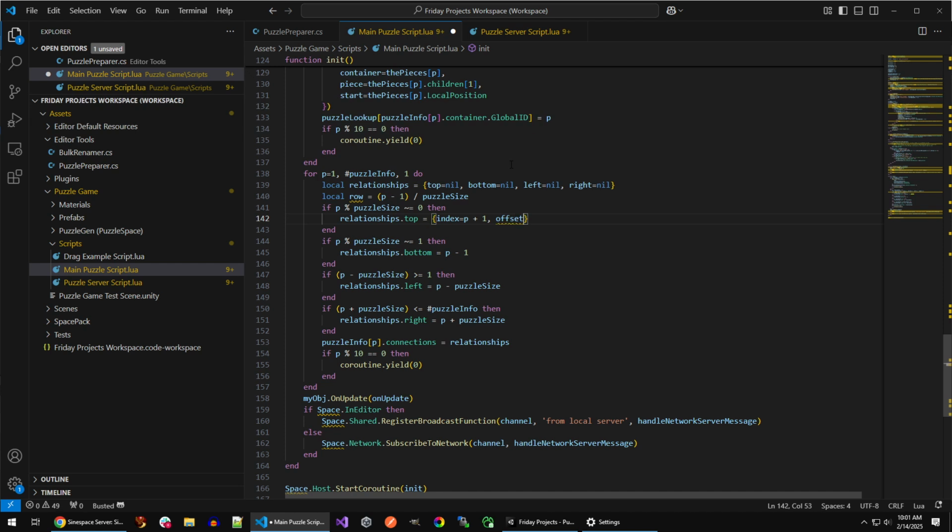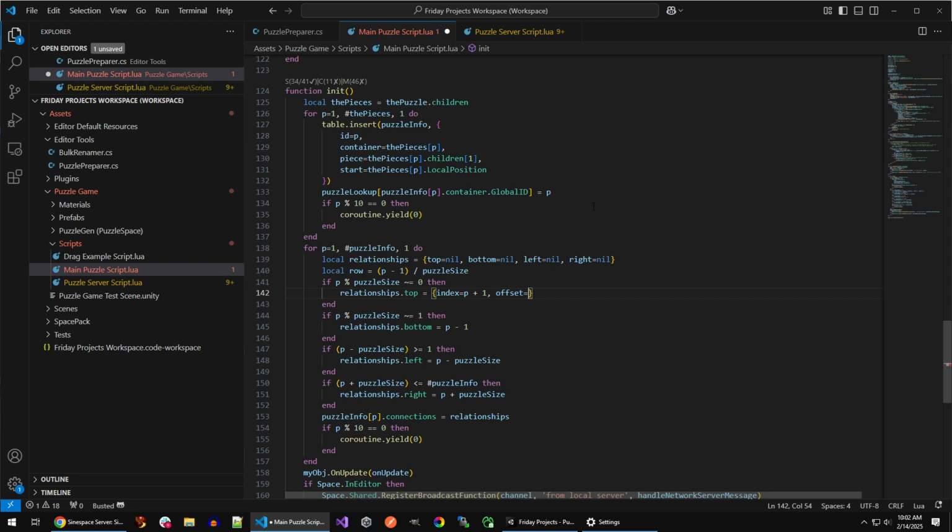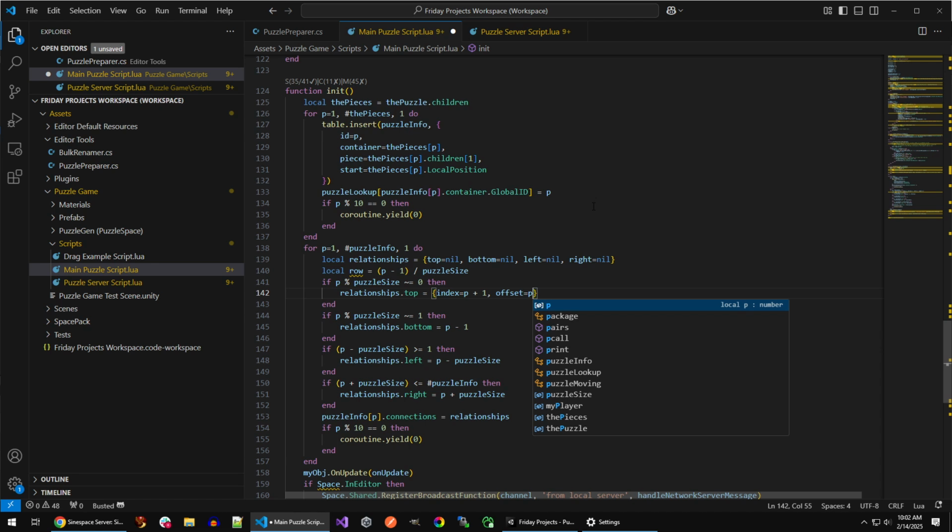So when I'm making top, instead of just assigning it a number, what I'm going to do is index and offset. How do we find the offset? Well, the offset is going to be the difference between my container and the other guy's container. So we have that information. We can do the calculation twice, or we can just do it here. We'll simplify it later.